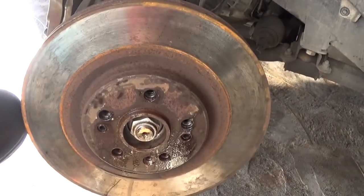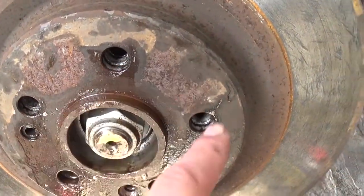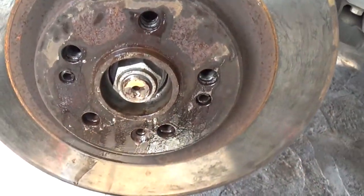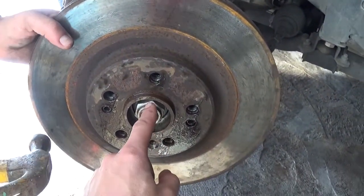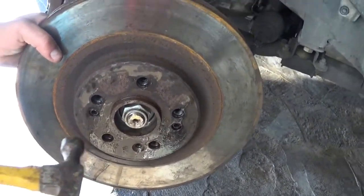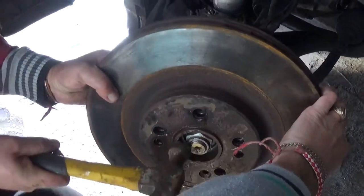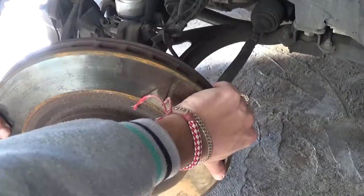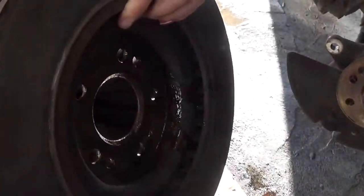Okay, now with one hand, if it's still stuck, guys, you need to spray really good right here, and that's where it separates. And the two glides right here, spray those two, and grab with one hand and just tap on this one with the hammer right here. And one person holding on this side. Okay, and it comes off like that. And this is the brake rotor, guys.